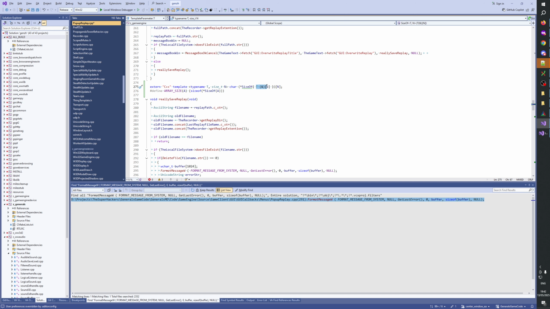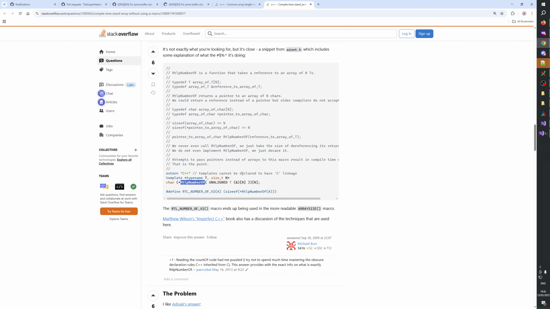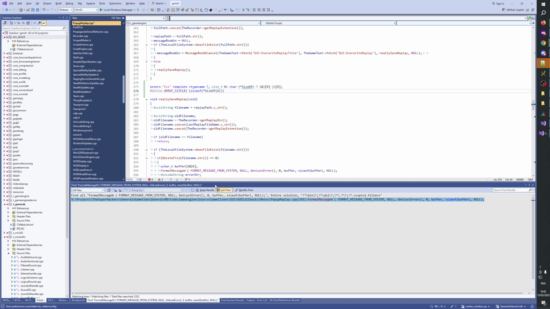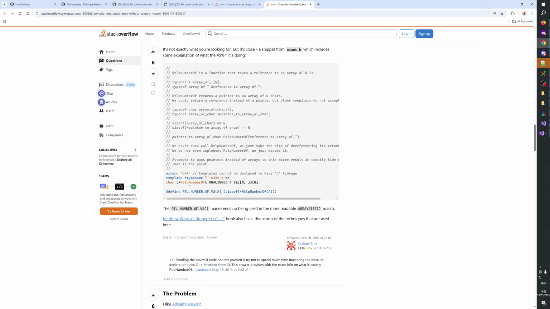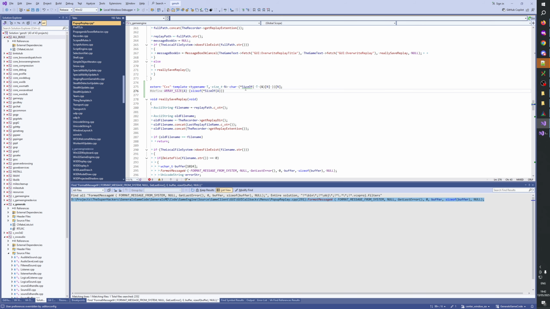Because it takes a reference to an array with n elements of type T. That's so confusing. Let's call it number of, like here.